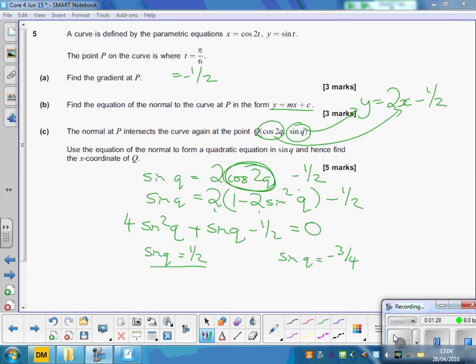Now, sine q equals a half you've actually done earlier, because that was the original bit up there. So it was the sine q equals minus 3/4 that's interesting there. If you want, just inverse sine it and then times it by 2 and cos it. So putting it back in here, that would give you that x is equal to minus 1/8. Or, if you wanted to, you could actually put it back into that one there again, and that would give you cos 2q straight away, minus 1/8 for x.